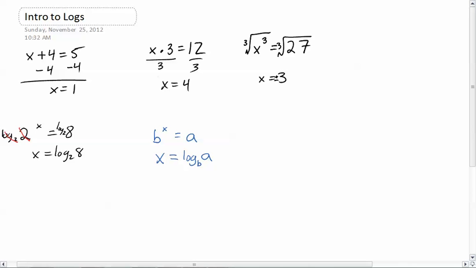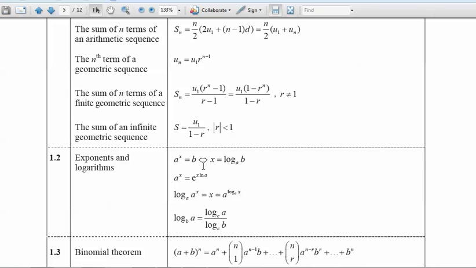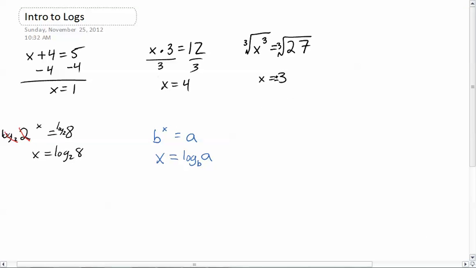That is exactly what's given to you on the IB exam, which I meant to show you right here. On the IB exam you have a to the x equals b, x equals log base a of b. I have my letters in different places, but that is the same rule that we're applying right now. So there you go. That's the basis behind logarithms and the rule that these two are interchangeable. That means an exponential can be turned into a logarithm can be turned into an exponential. But this is not magic. It's not strange. All we're doing is the opposite.